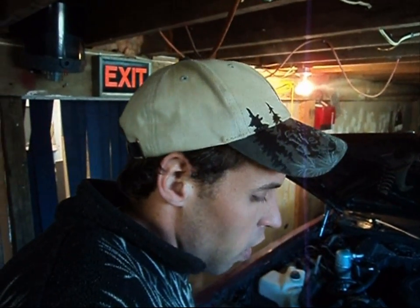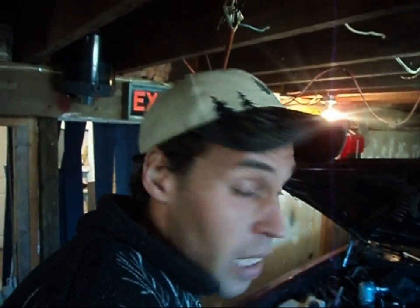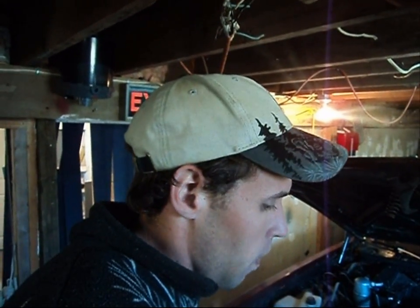Well, the old Buick. I thought with all this mild weather we've been having, I'd be able to take it out on the road, so I did. I managed to get out of the driveway, drove half a mile up the road, and the car quit on me again.